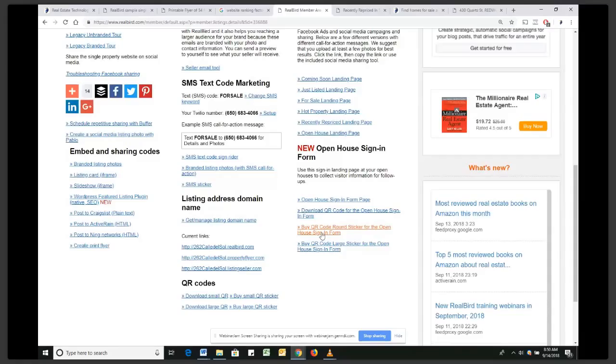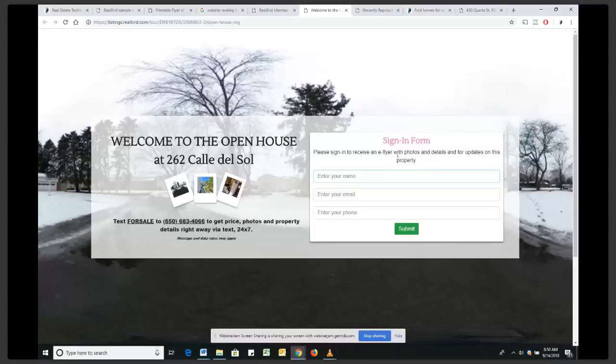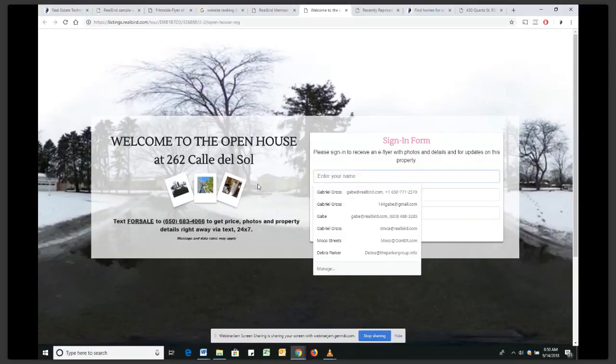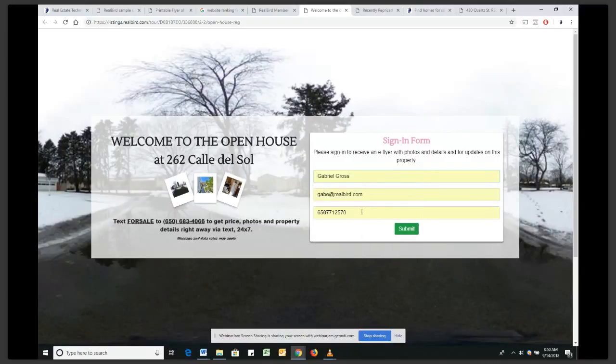And then we have things like QR codes. I don't know if you use QR codes, but they're available here for every listing. What's interesting, and I see a lot of people are using them on the weekend, is an open house registration page. The open house registration page looks like a landing page. You put it on your laptop, and you put a cardboard sign on top of it. At the open house, please register here if you see me busy with some other clients, and people can then put their email in here, and their phone number, and then they submit it, and you get an email that they were at the open house.